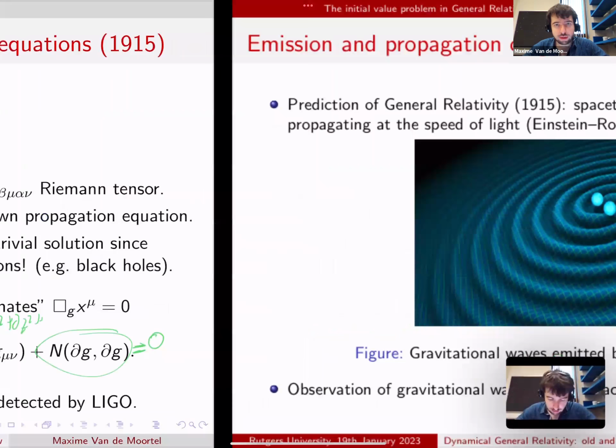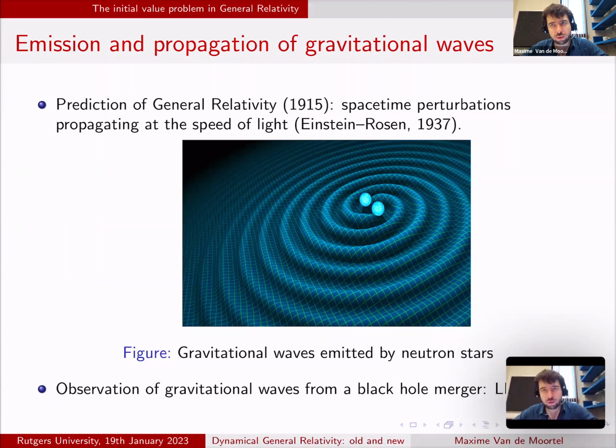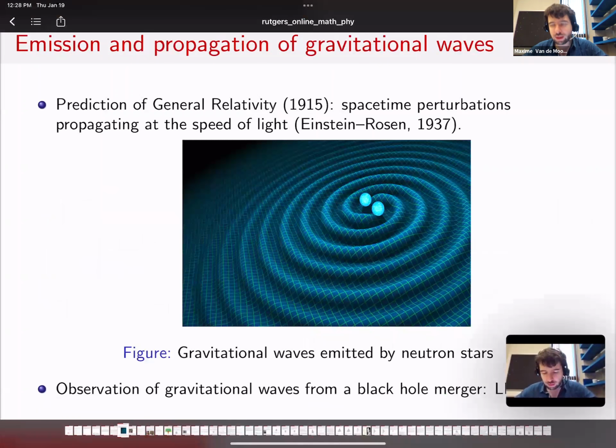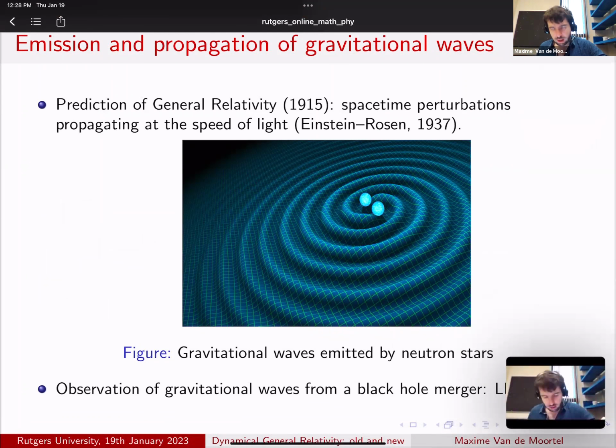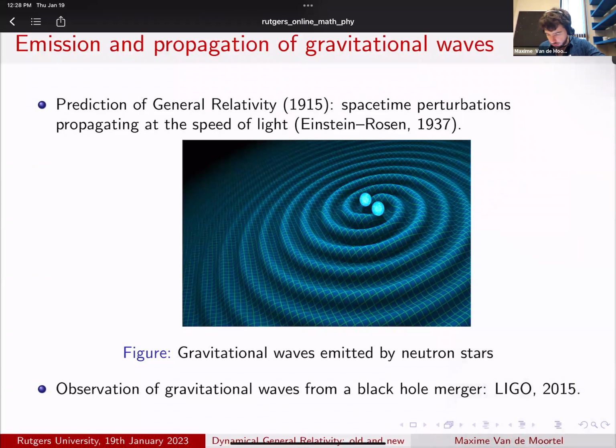And this is actually amusingly something that was predicted by Einstein himself, even though he wasn't so sure, because there was a lot of back and forth on this. For some reason, even though in theory it made a lot of sense, their existence was very controversial until they were finally observed in 2015. You can see in this picture that if you have a perturbation, here two neutron stars, they create some ripples, and those ripples propagate. That's the intuitive picture you should have for gravitational waves. It means that anything that happens in dynamical general relativity is about these gravitational waves that propagate.